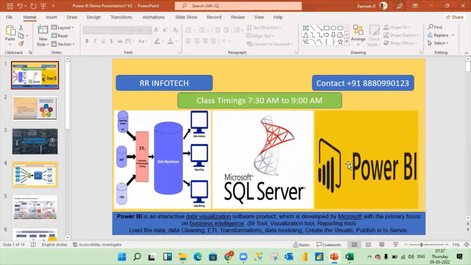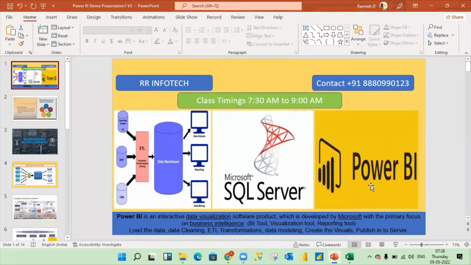Once you publish the report into the server, if we create a scheduled refresh, data will get refreshed at the server level. I mean, whenever data gets updated in the database, the data gets reflected in the Power BI report. We can load the data, clean the data, and create a lot of visuals and reports.